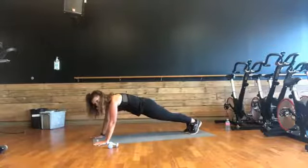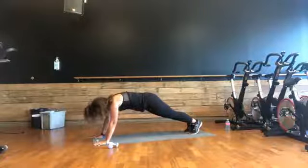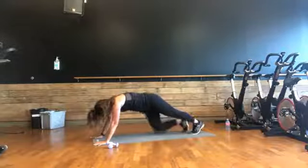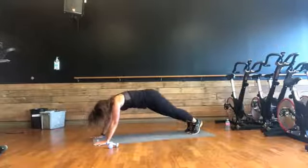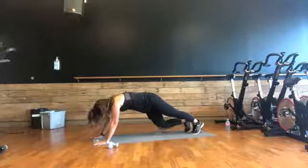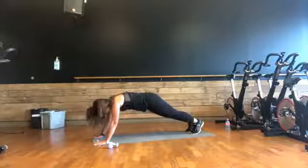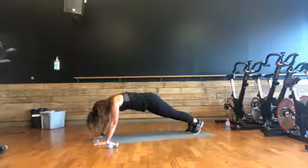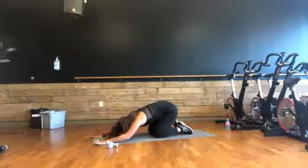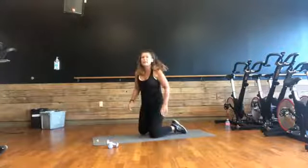Drop those hips. Come on, strong. Start with the other knee, we go. Eight, seven, six, five, four, three, two, hold it. Almost, come on. Perfect, knees come down, give me a child's pose stretch, we will move on. Great job, everybody.